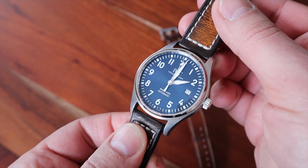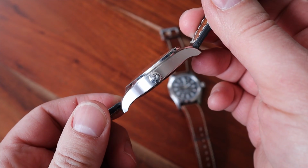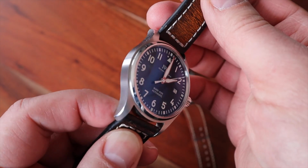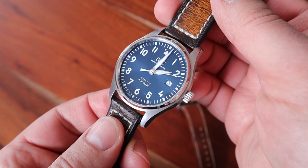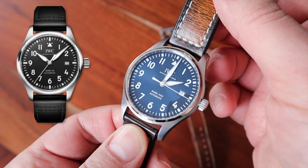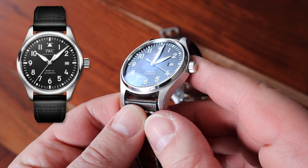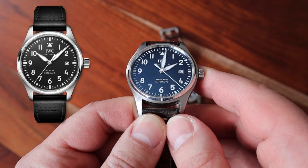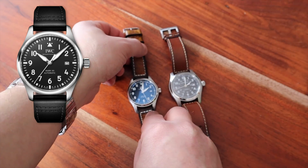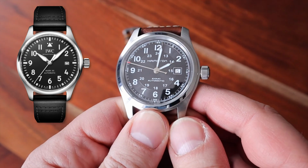So I think those are the most notable similarities and differences between these two watches. As I promised in the beginning of the video, I want to mention that besides the models I have, there are some additional or newer models. My Mark 18 is the discontinued model and the current model is the Mark 20. It is the updated and more superior watch. It has a shorter lug-to-lug, 100 meters of water resistance, a sort of in-house movement with an insane 120 hours of power reserve. Different dial color variants are also available. With all that, the retail price of the watch is also higher.